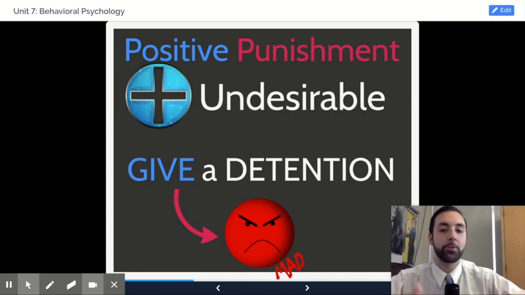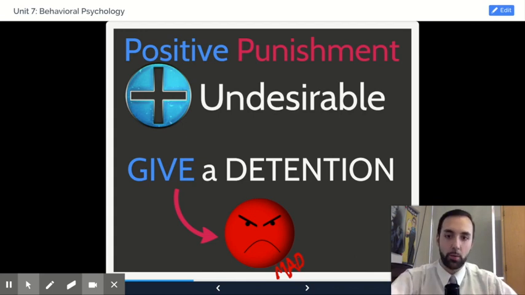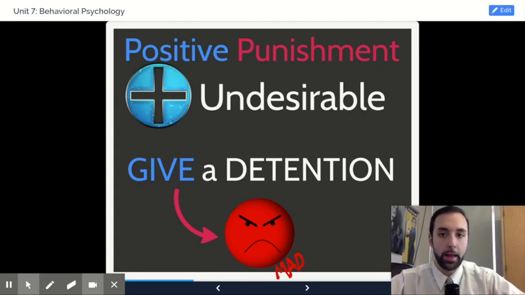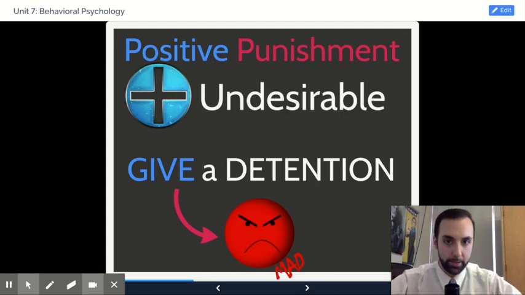So, for example, a student talks back. You give that student a detention. A student cheats. You give that student a detention. Now that student can associate that behavior of cheating with the clear consequence. And now going forward, according to Skinner terminology, that student is willingly, by choice, going to avoid that type of punishment in the future and cheat less. The whole point of punishment is to whittle away a behavior, make it less and less likely to occur, hopefully totally eliminating it from the behavioral pattern of the organism.